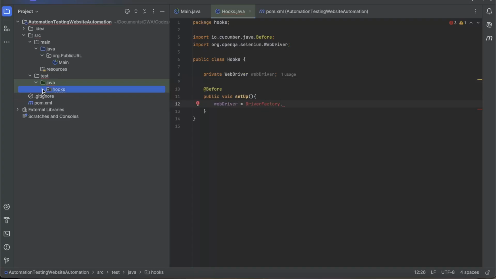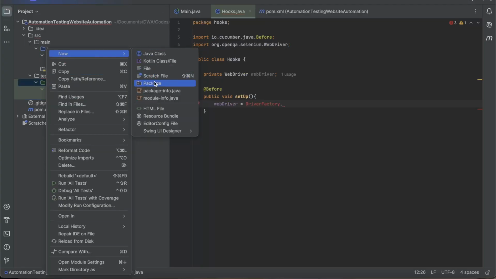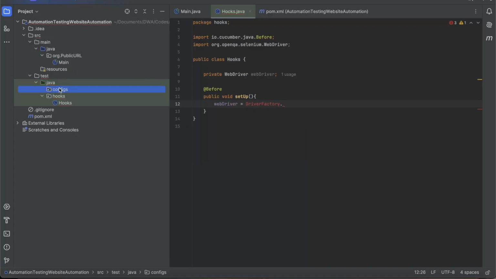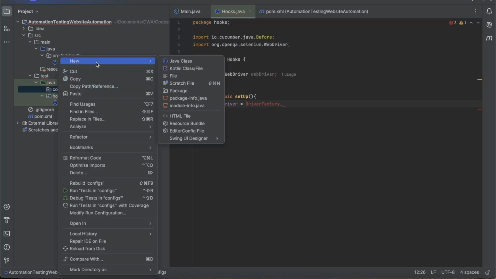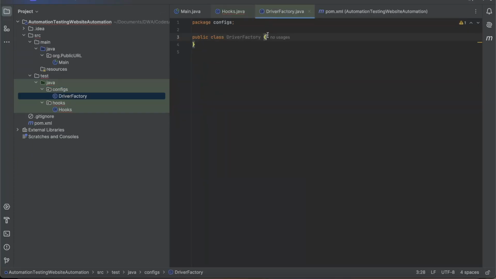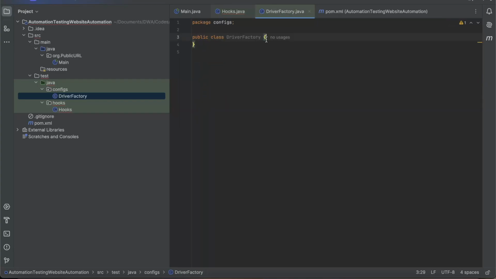Okay, cool. So I will have one more package over here and I will name this package config. So all the configs will be stored in this particular package. The first config that we need is our DriverFactory. Let's create DriverFactory so that we can use it over here.